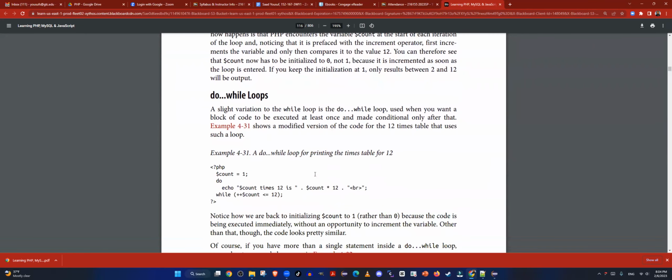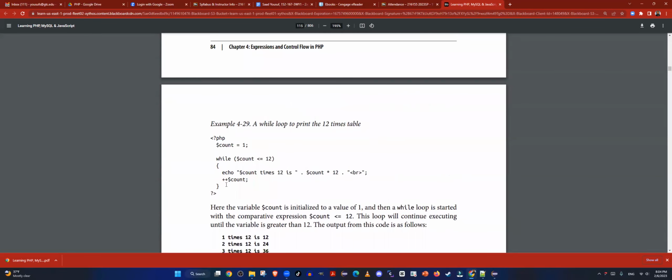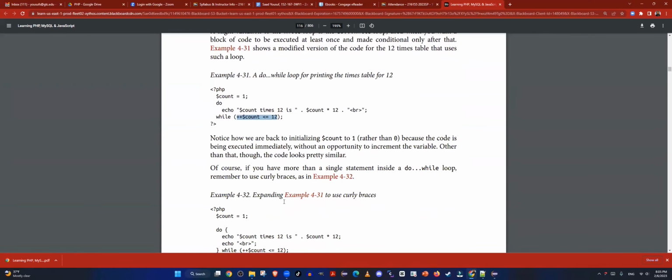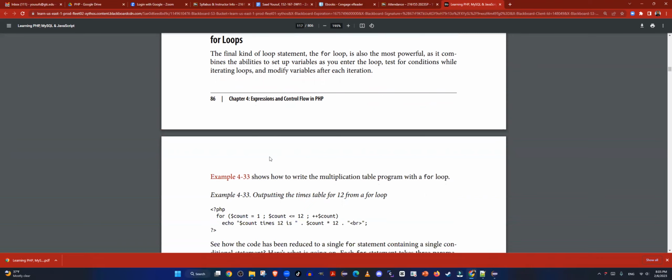With do while loop, the only difference is that you push the while condition towards the end of the body of the loop, and you put the word do in the beginning. But again, this is where you can just do exactly the same thing. Curly braces are optional in this case because there's only one instruction in the loop body. If there were more than one instruction, then you would use them. Now, here is another example with a do while loop with curly braces.